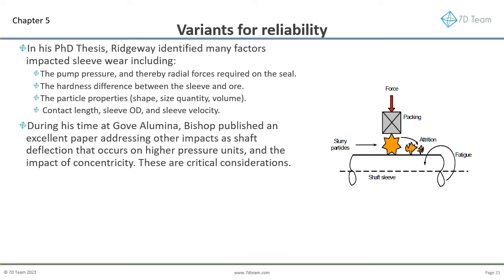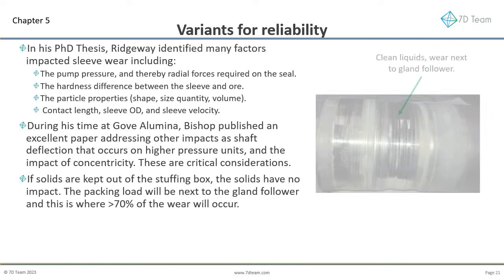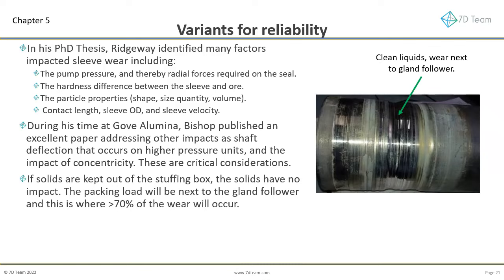During his time at Go Volumina, Bishop published an excellent paper addressing other impacts such as shaft deflection that occurs on higher pressure units, and the impact of concentricity. These are critical considerations. If solids are kept out of the stuffing box, the solids have no impact.